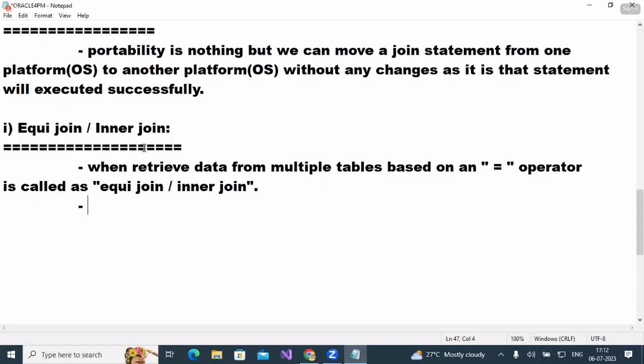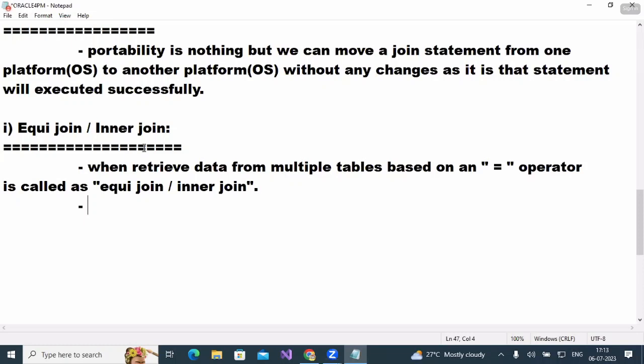Whenever you want to implement this technique on two tables or more than two tables, any number of tables, first we need to identify in the tables, on which tables, which table data you need to retrieve. Now, first of all, check whether there is any common column name in those tables or not. Once there is a common column name, based on that column only, you will prepare your join condition.